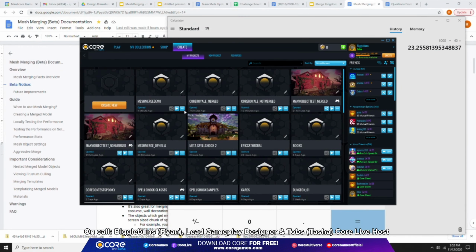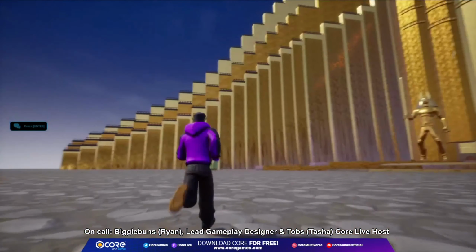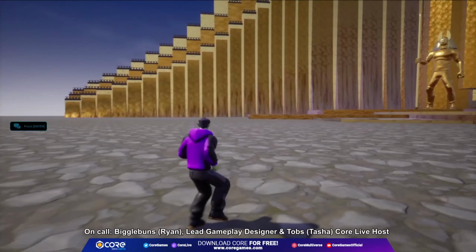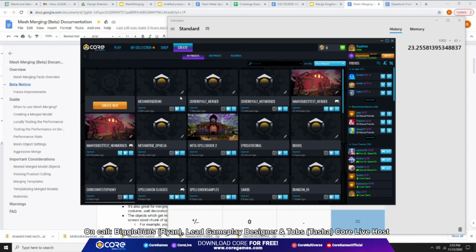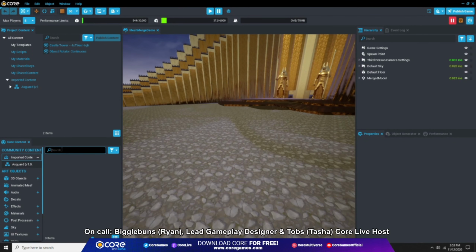Oh, cool. Actually, there is one more. Lord Kale07 asks, so the best thing to merge are static environment objects like buildings. What should we work on next? I don't understand the what-should-we-work-on-next part. I'm assuming after static environment objects, is there anything else that can be mesh merged or optimized?